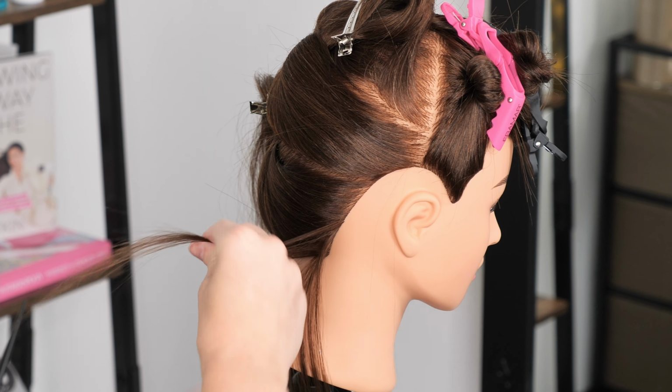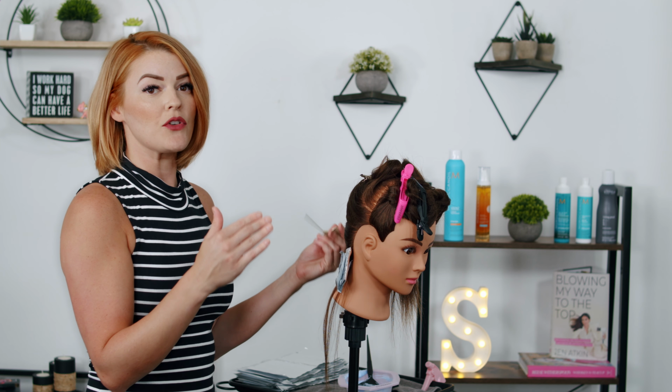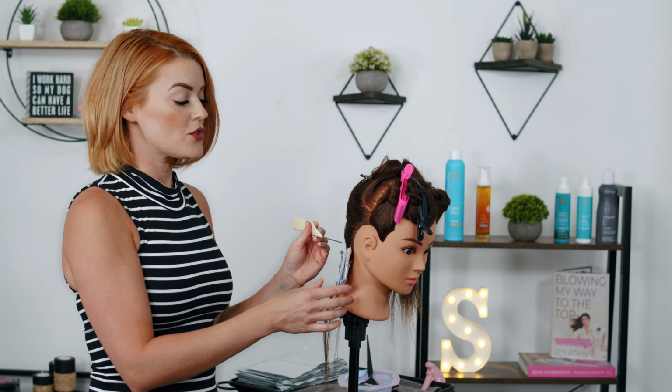And why I like to fold my foil over my comb is if you get any bit of slipping, you just lift up your foil, slide it back up, and lock it into place. This is the way I foil for all types of foil, thick, light, normal. It's just the way that I was taught. So if you feel like you have a problem with slippage, start foiling with the foil back like that, and it's much easier to lock and move up your foil in place.